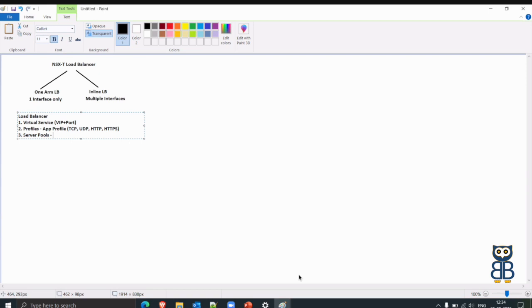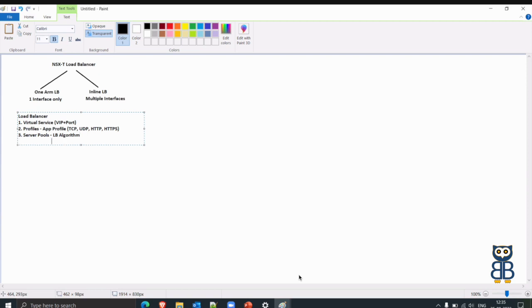At the pool level, we define the load balancing algorithm that we wish to use for that particular pool. You will define some load balancing algorithm like round robin, least connection, least load, and source IP hash, and so on. There are so many available. So you can define that algorithm at the pool level on the basis of which load needs to be distributed.